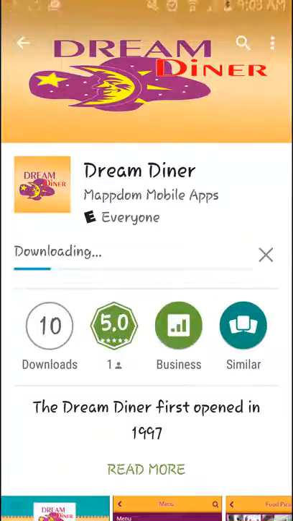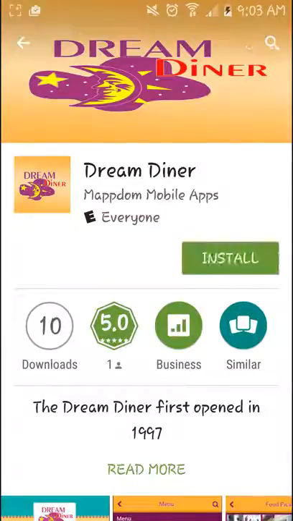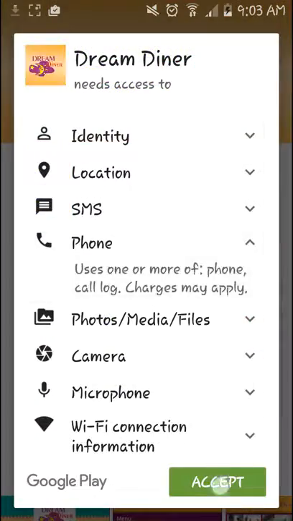Okay, so now it's downloading. Perfect. And then it's going to give me the option to open it in just a little bit. At least that's what it's supposed to do. Okay, what? I thought I already installed this.